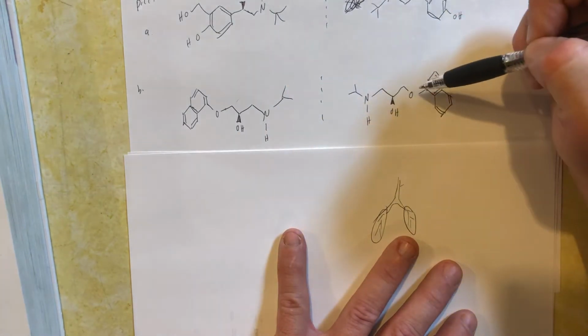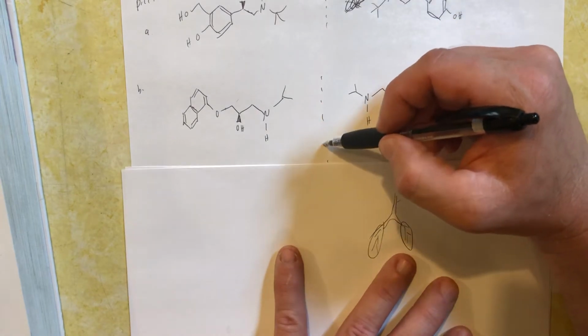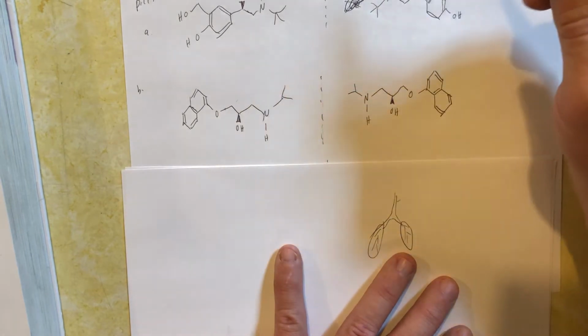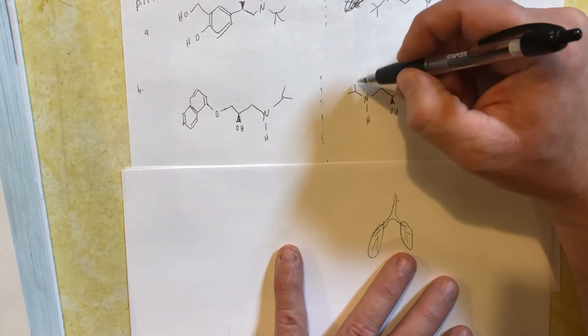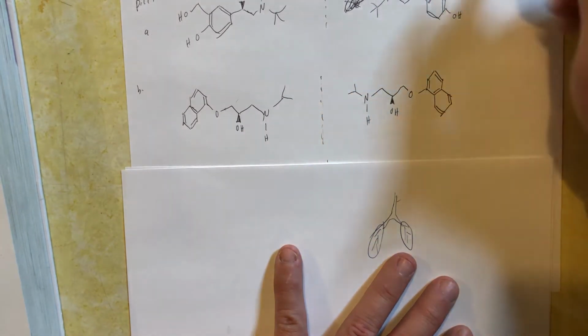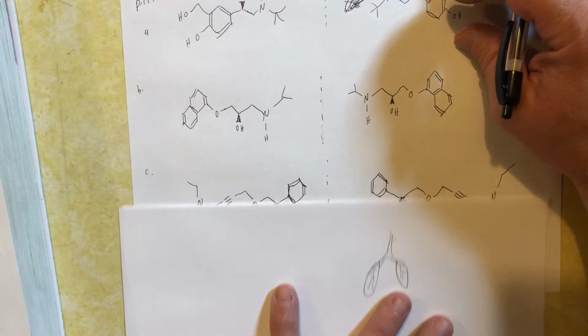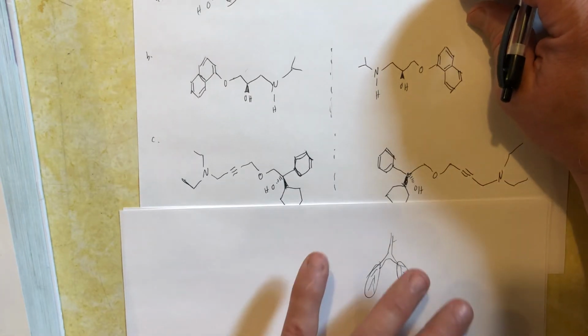Nothing special about drawing this one backwards. You just, I put the dotted line down there. I suppose I learned it that way. And you just work your way over backwards. So these two aren't too tough to do. The next one, C, is oxybutynin.